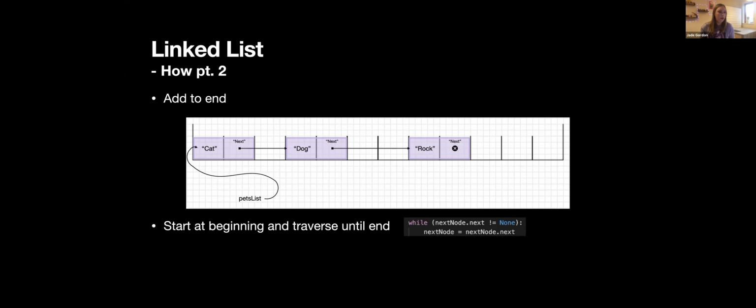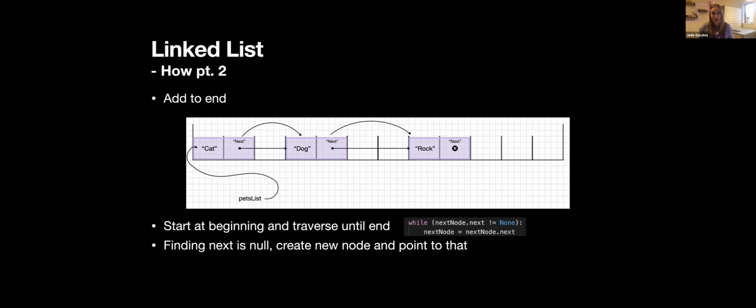So we start at cat. The next property of cat points to dog. The next property of dog points to rock. And then obviously we've established that rock has none in its next property.